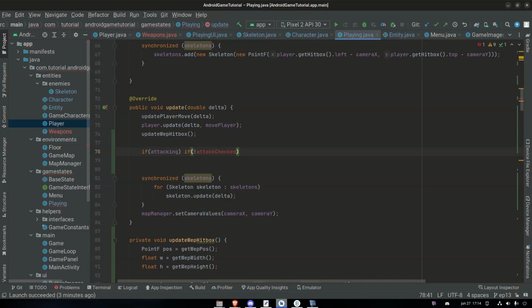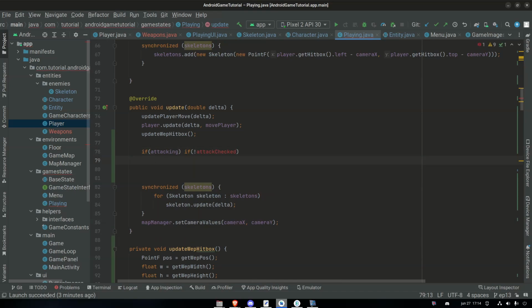And this is just to make sure that we only check the attack once per update or once per attack. So the next time we check for another attack is when the player removes the finger from the attack button and presses again. So each attack checks just once, but the weapon can still be out. And if that's true, then check attack. How to attack? Like that.